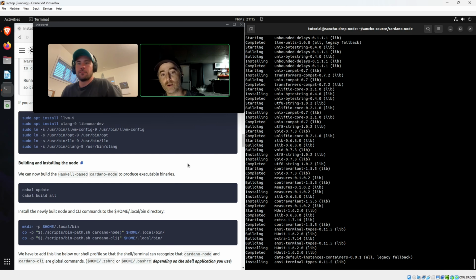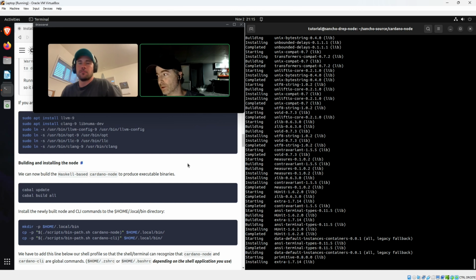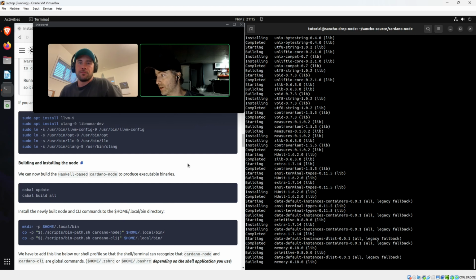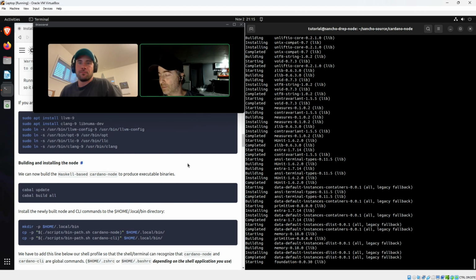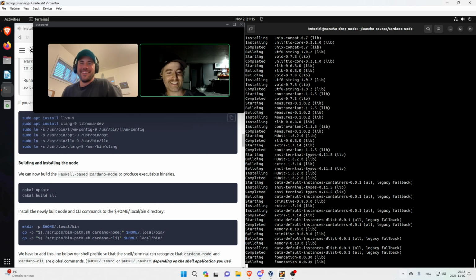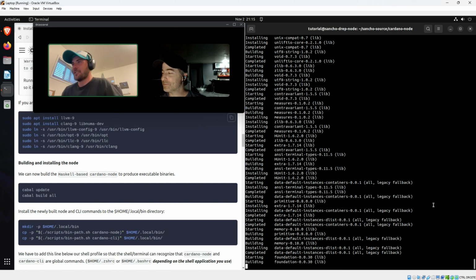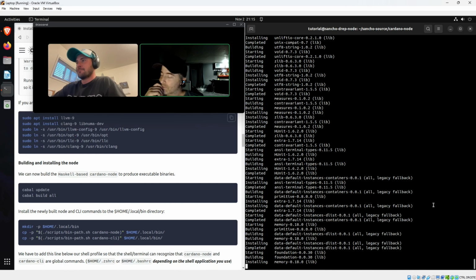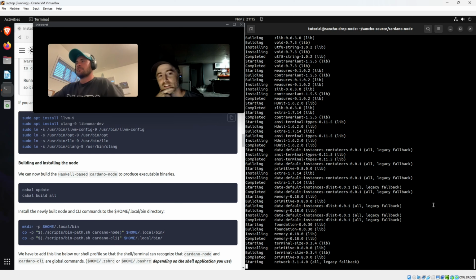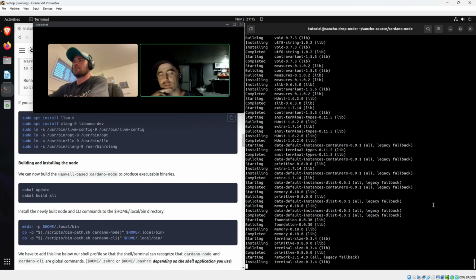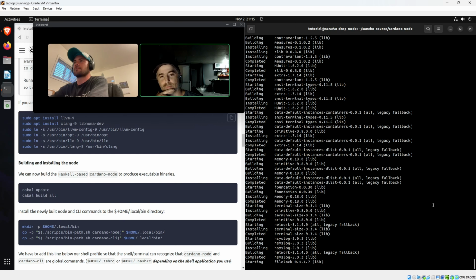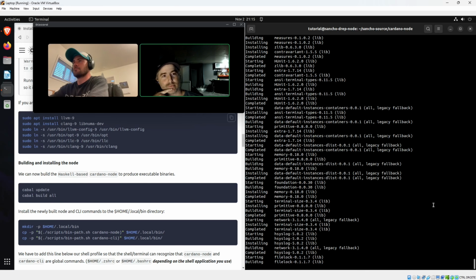What you see right now is the node itself being compiled with Cabal. It's going to take its load of time. Depending on your resources, it's usually between 20 minutes and 45 minutes. I'm hoping for 30. That'd be nice.